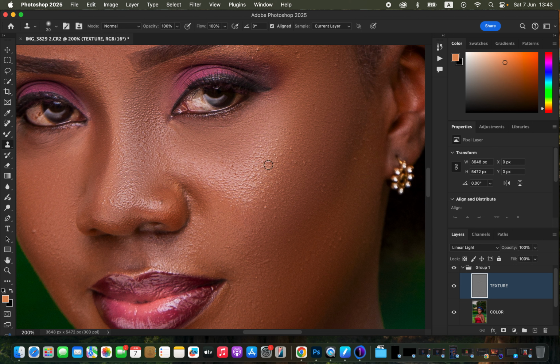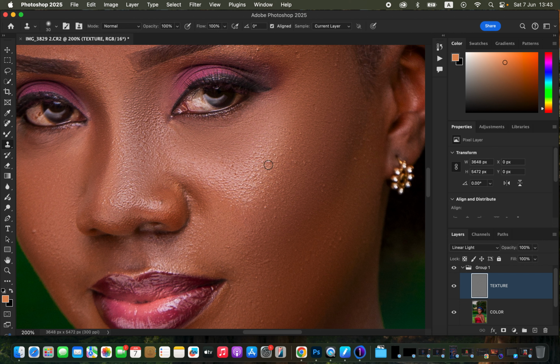And remember, the purpose of skin retouching is to have slightly perfect skin that is a little bit more natural. We don't want to leave any imperfections on our model's or client's face or skin.